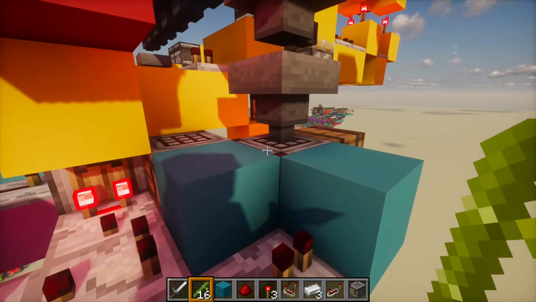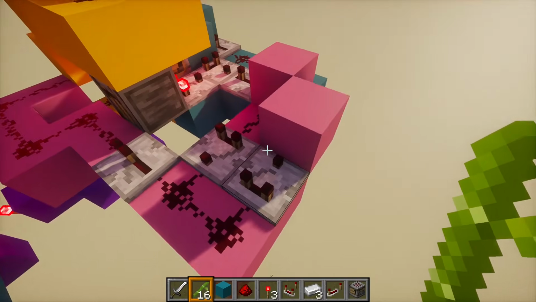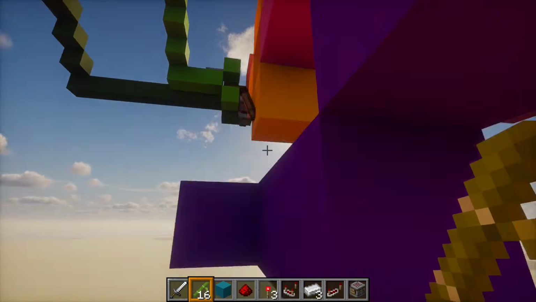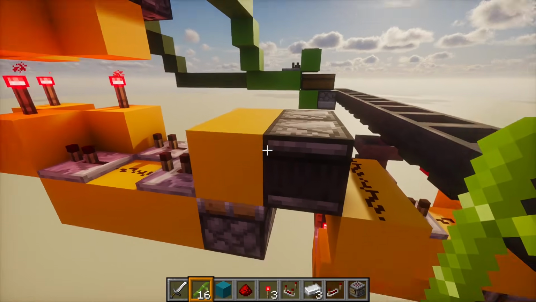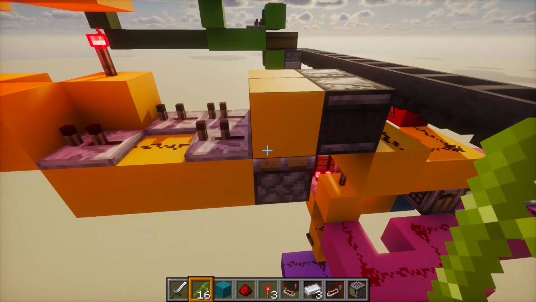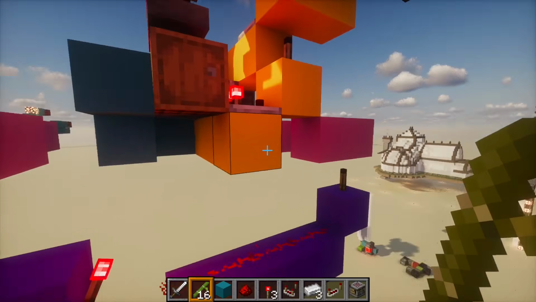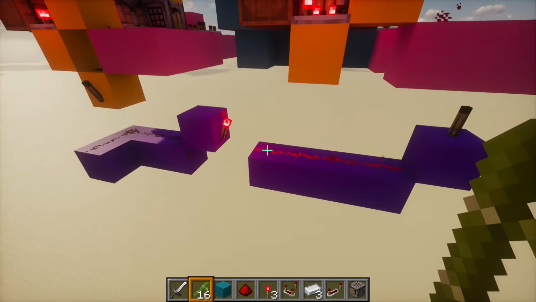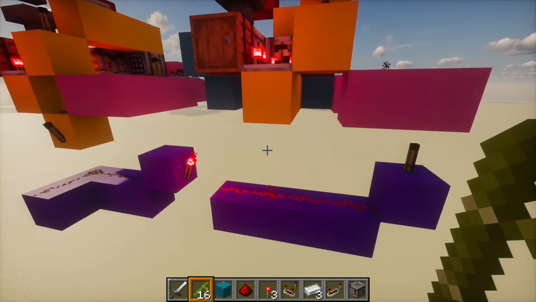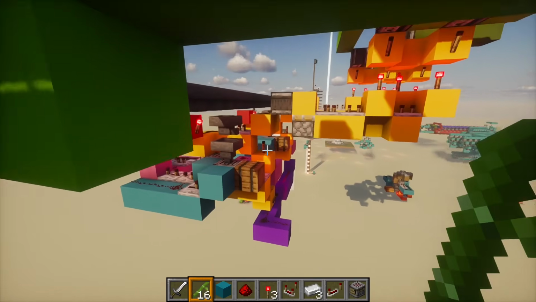And when our crafter gets items into it, it activates our cyan circuit, which gives power to the decay clock on our pink circuit, which deactivates the monostable circuits, allowing them to fire again if more items are needed. We also have our purple circuit, which locks later modules down the line. You could run this same purple line down to a dozen modules in a row if you wanted to.